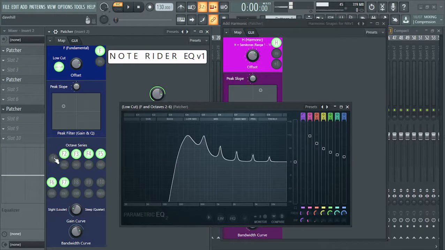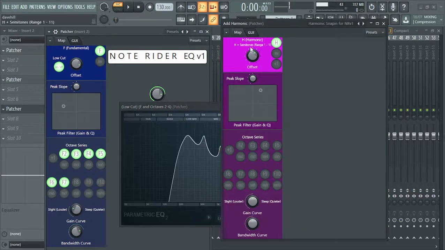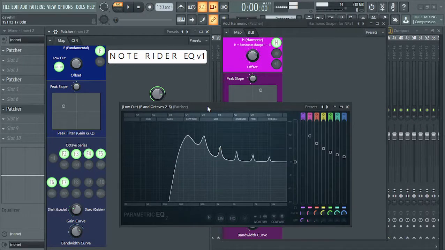Right, you've got a +1 button here. Now what that means is that the first octave of the fundamental or harmonic will be played. It'll skip an octave and it'll play one up. So if we click it, you'll see it misses an octave out.